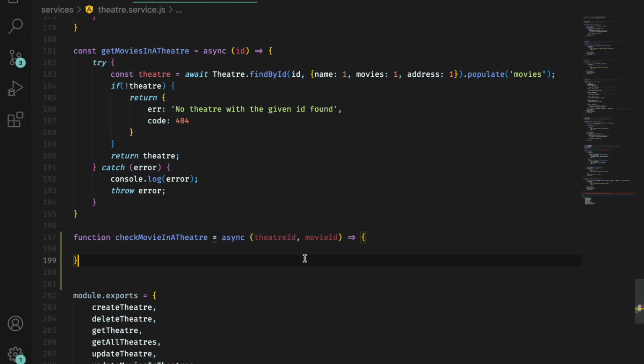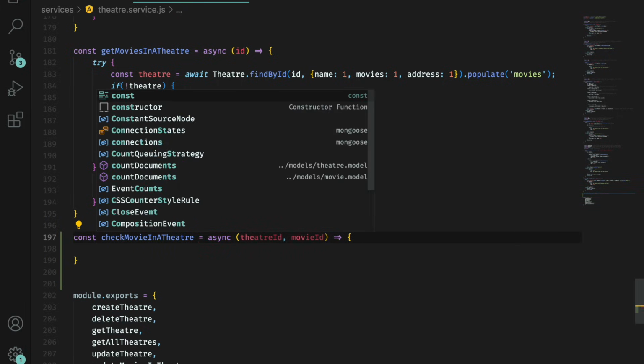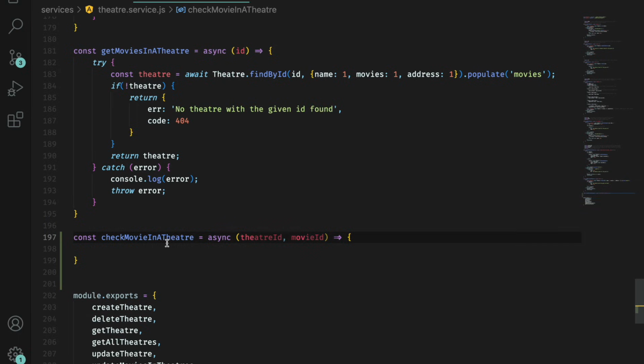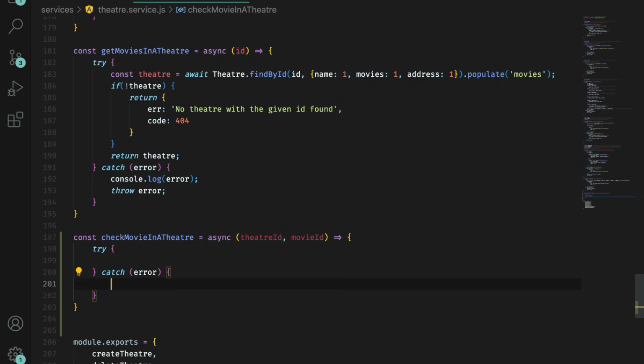Oh, sorry, this should be const. Now we will bind this inside a try catch as well. We can do console.log error, and then we'll do throw error.